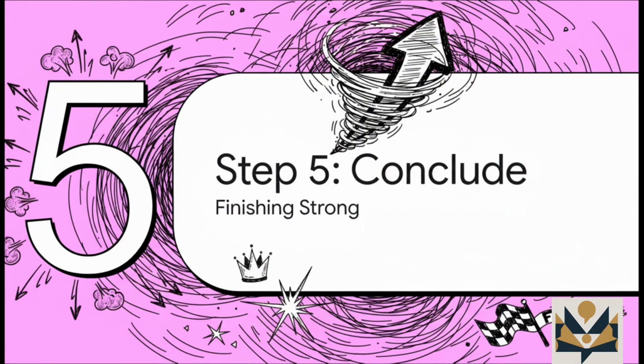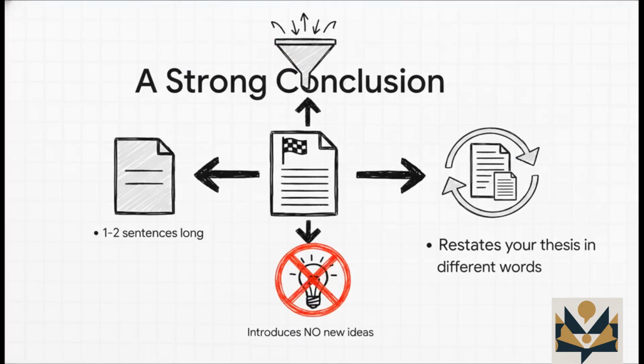All right, we are on the home stretch. Let's talk about finishing strong with a confident conclusion. This is your very last chance to impress that examiner, so whatever you do, don't just let your essay fizzle out at the end. Your conclusion has one primary job: to summarize. That's it. The number one rule is do not introduce any new ideas. Keep it short and sweet. 1 or 2 sentences is perfect. All you need to do is restate your opinion and your 2 main points.